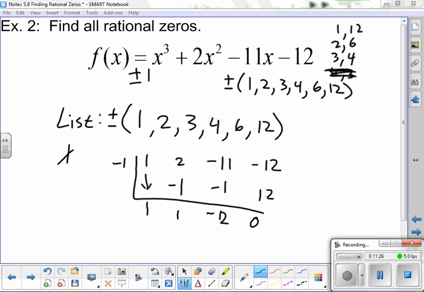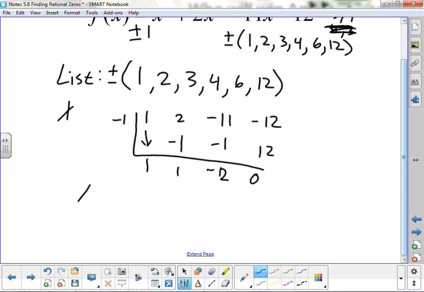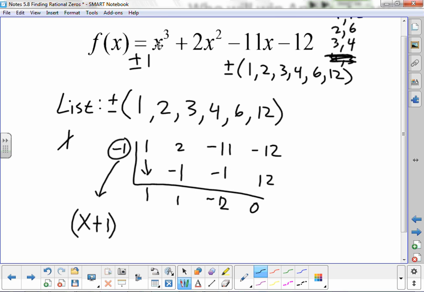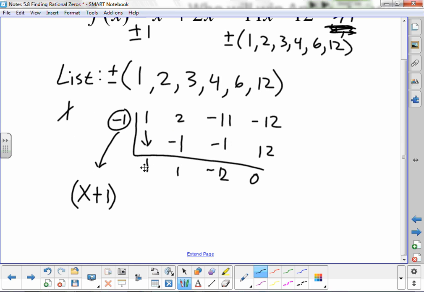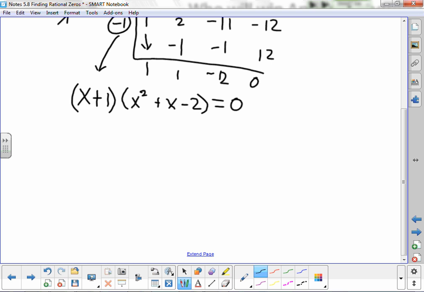So it says find all rational zeros, so here we go. So x plus 1, because you got to switch the sign. So that was an answer, so we're getting x plus 1. Then you write your polynomial starting with 1 degree less than what was here. So the degree here was cubed, so we're going to start with x squared. So it's going to be 1x squared plus x minus 12 equals 0, because we're trying to find the zeros. At this point, you can do the zero product property: x squared plus x minus 12 equals 0.